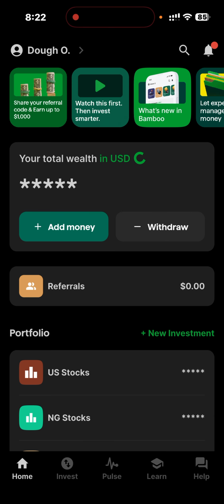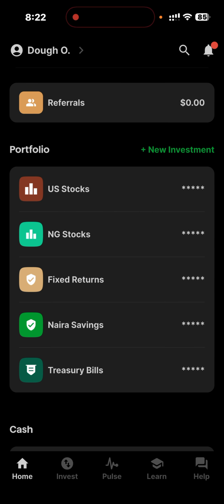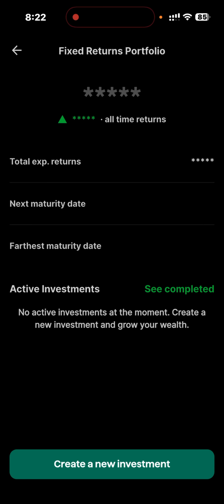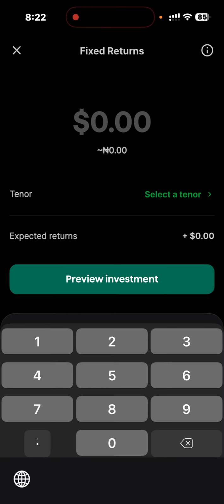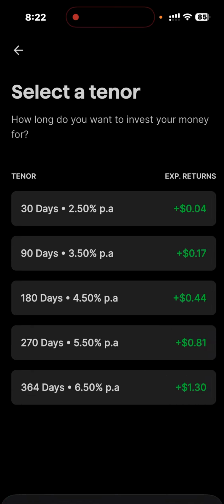Thank you. I don't want to read the details. I just want to go to the next one. So fixed return is a little bit more tricky because you can see create a new investment and how long you want to put the money for. So let's say you want to put 29,000 naira or $20.